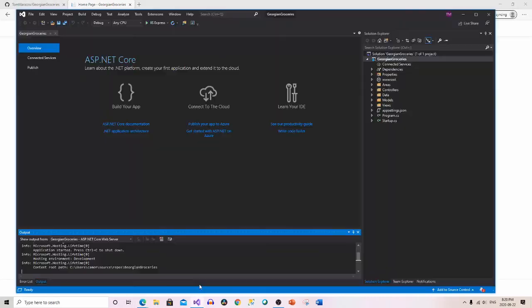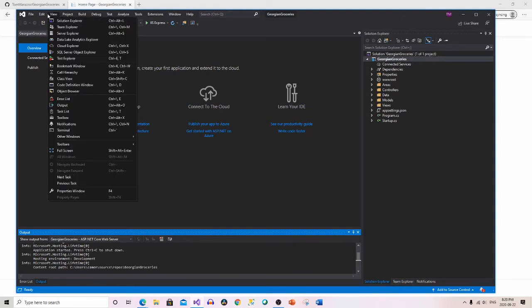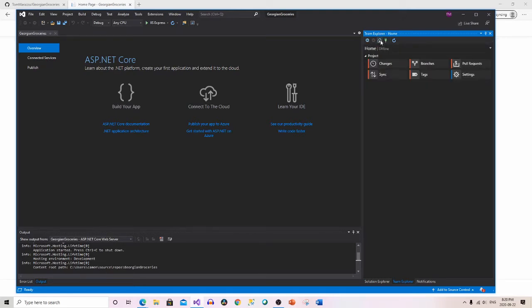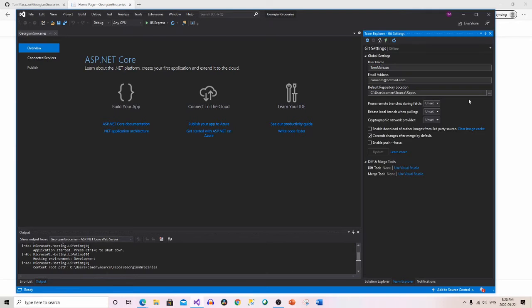Now I'm going to go back to my Visual Studio, and you can see I've got Team Explorer down here. If you don't have it, go to View, Team Explorer. I've already got it, and I've got it pinned, that's what this little thumbtack is. What I want to do is actually connect mine. I hit the home button and settings, and then global settings.